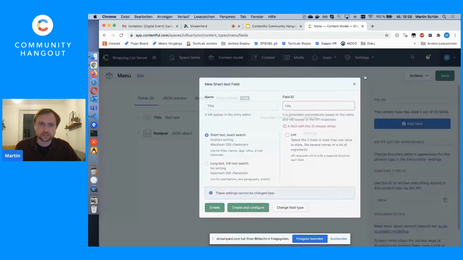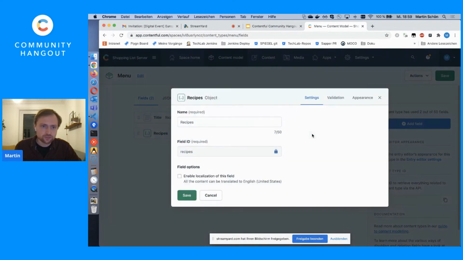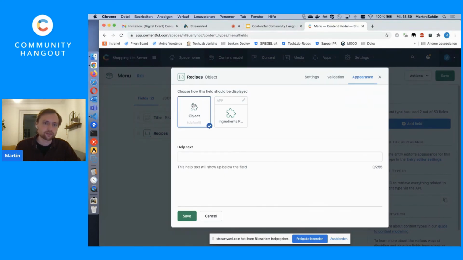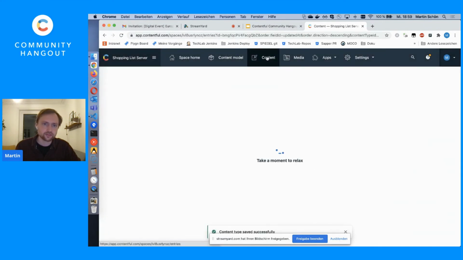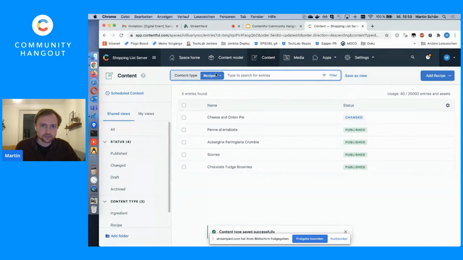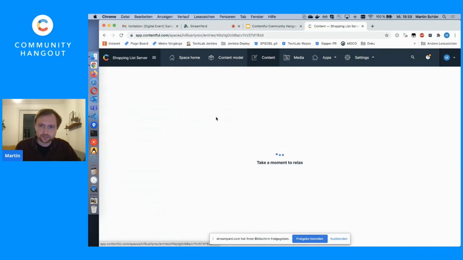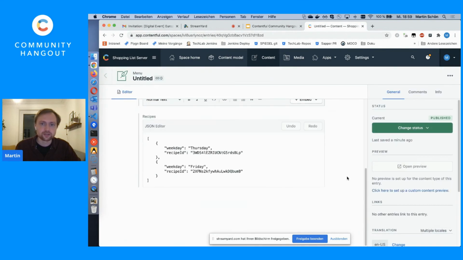Anyway, if we switch back to this one and then we switch back to the default field type, which is JSON object, and save this and save the content model, and then go back to our new entry, which is probably called untitled because I messed up with the content model, but never mind.